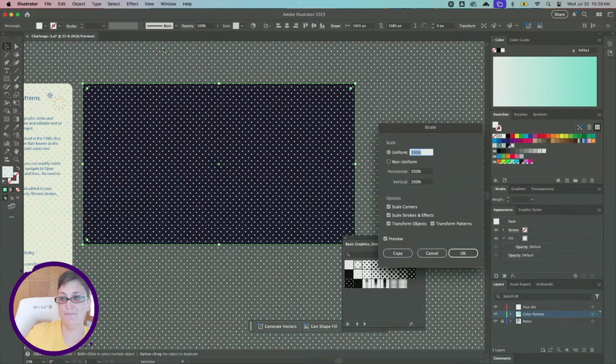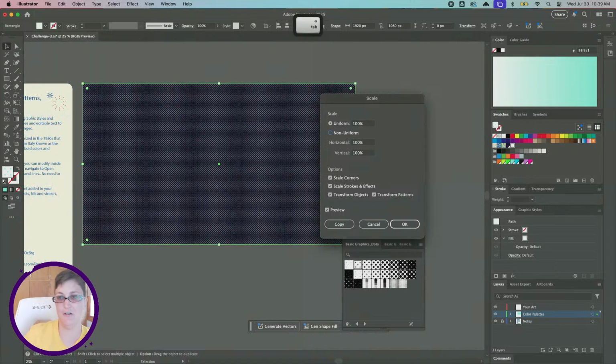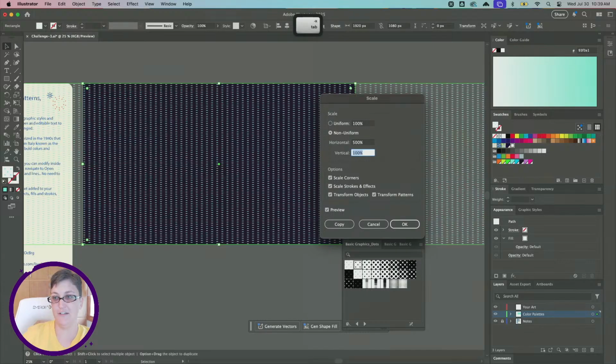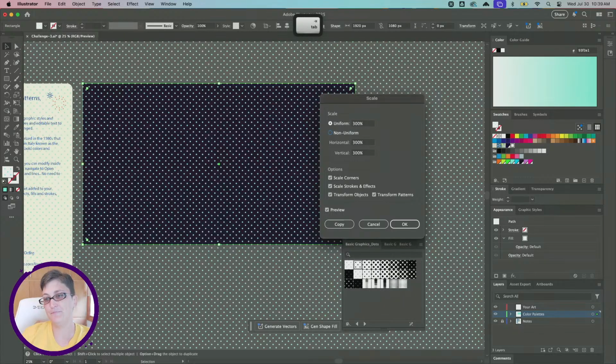So if we click scale, you'll notice by default, it's set to scale 300. Let's go back to 100. So this is what it looks like normally. And if I go in, you're going to want to change this under uniform. If you go into non-uniform and you start scaling, so we do like 500, it's going to stretch that horizontally. And we don't actually want to do that. We want to scale uniformly because we've got circles. We want them to stay circles. So we're going to do something like 300.